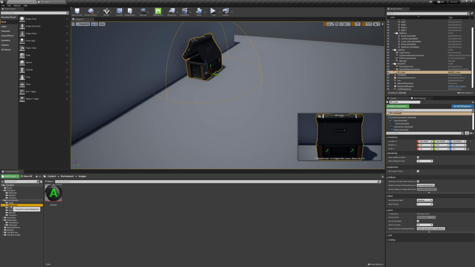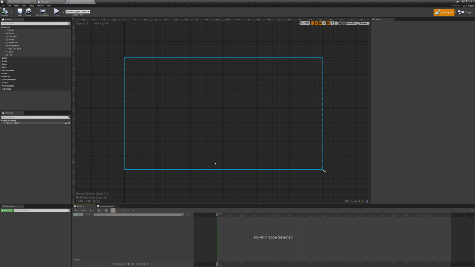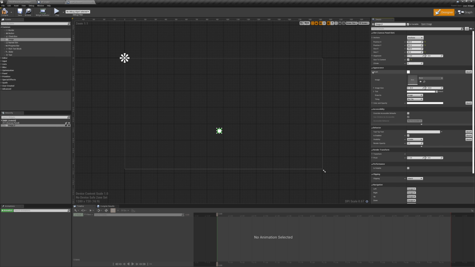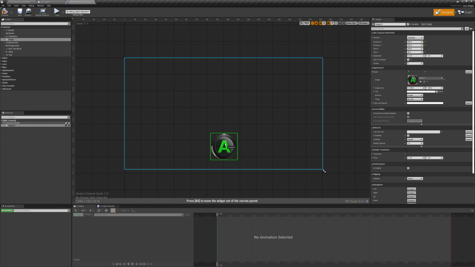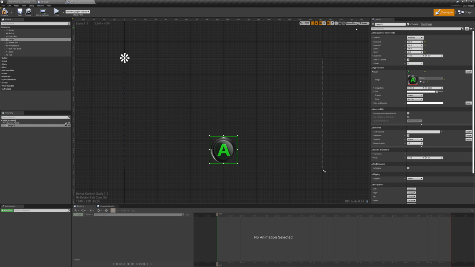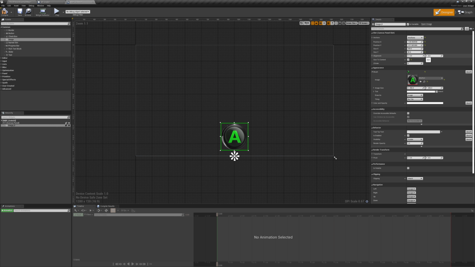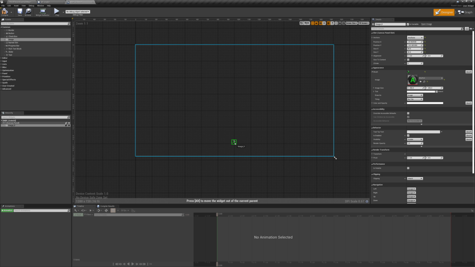We're going to go back to our blueprint folder, back into our crate UI, and I'm going to go and create an image in our UI, something like that. I'm going to size this to content, and then we're going to go and adjust the content. So in the brush image, we can grab that A button texture, and you can see that it is massive in this world here. I'm going to change my anchor to the bottom center so that it is where I would like it to be. And we can go and actually scale this down. I'm going to move the scale here, and we can set this to be 40 by 40.